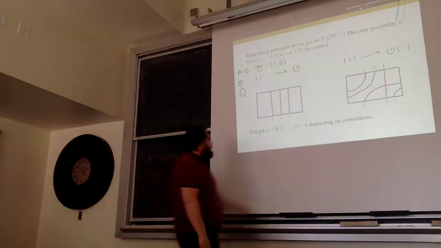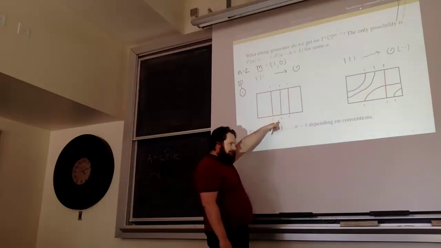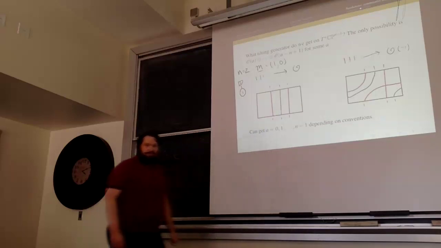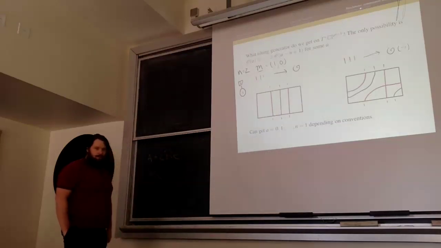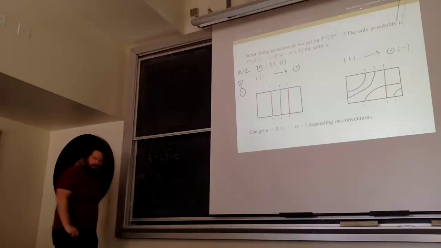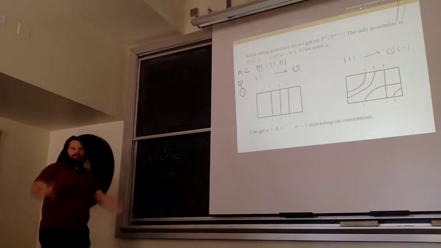So what are these pictures? This is a section of one of the summands that shows that that summand is the structure sheaf. So if I just take the E on here, then I just get the algebra back. I get the algebra as a module over itself. That gives me the structure sheaf.